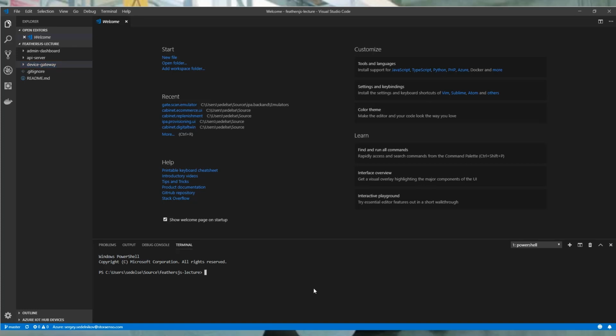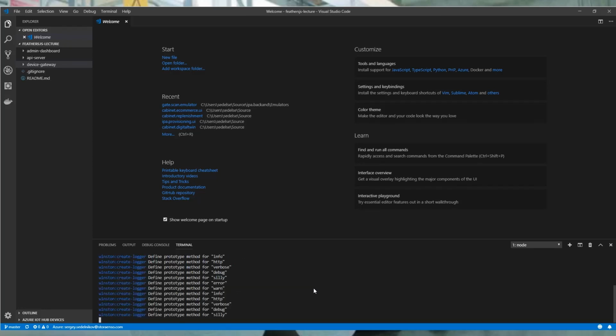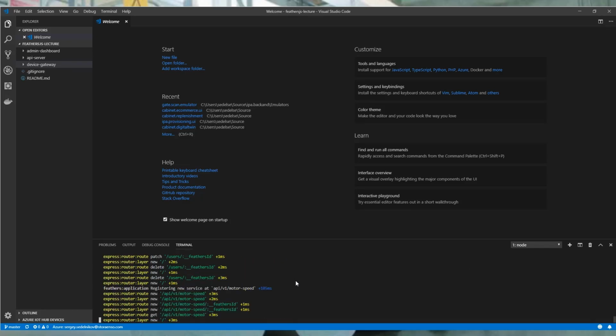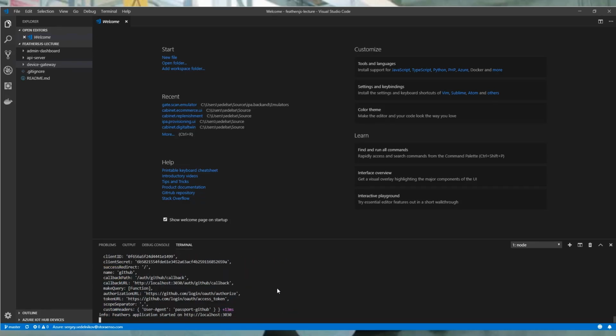First of all, in the terminal, I first run the API. I want to navigate to the folder called API server, and normally, if you do it from scratch, you need to run npm install first, but I had it already here, so I will just call npm start, and it has this start script that starts the API. So you can see the console output here that it starts and everything seems to be okay, and now it listens on port 3030.